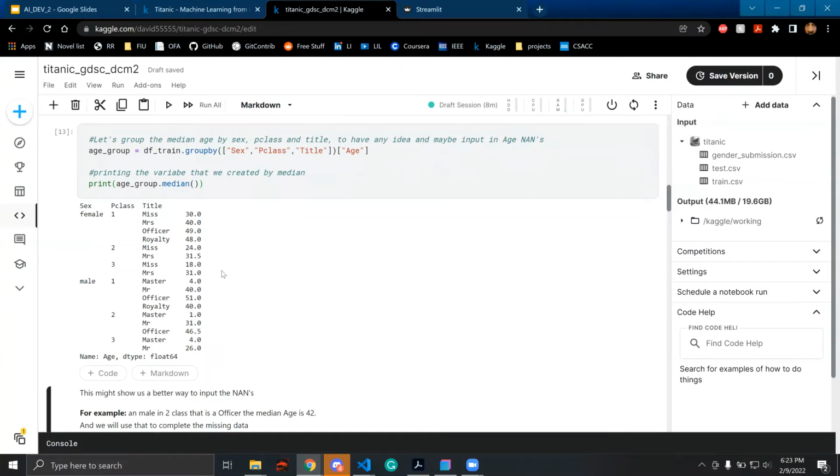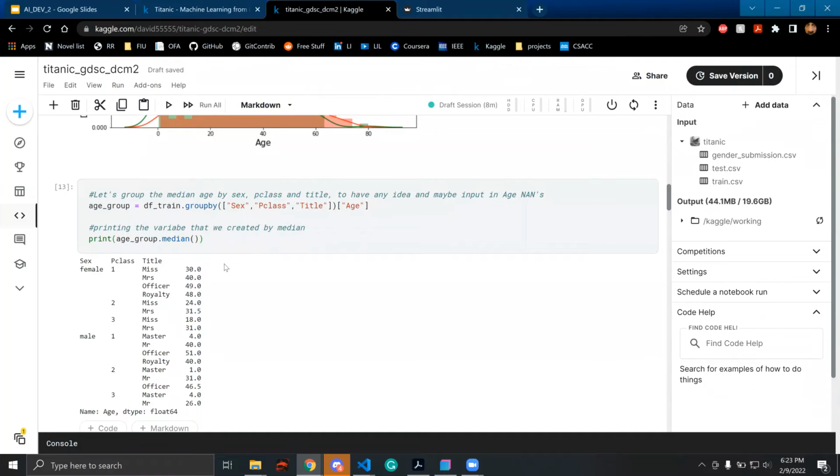If you don't want to deal with it like this, another option is to just put an arbitrary value, but that's not recommended. And another way to deal with NaN values is to just delete the column or row that has a ton of NaN values, but that's also not recommended because you're narrowing down your data.